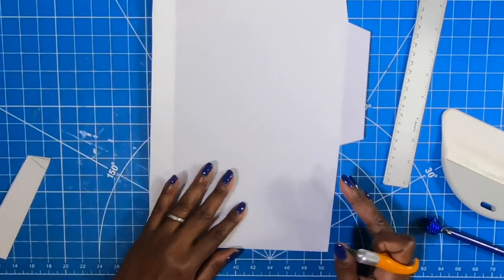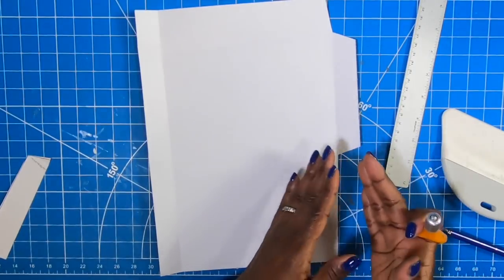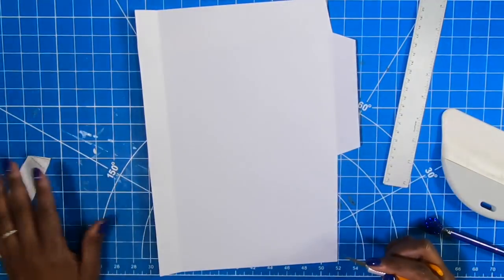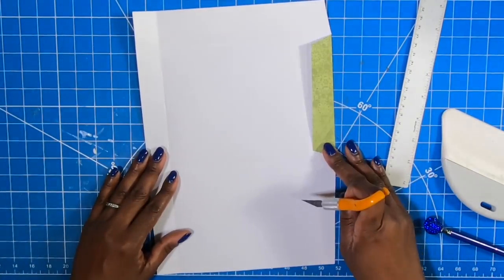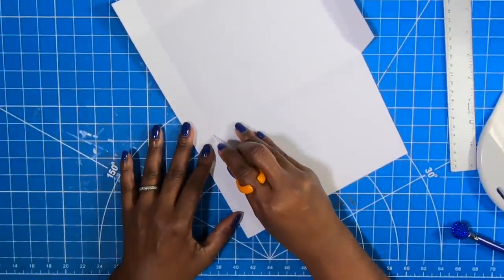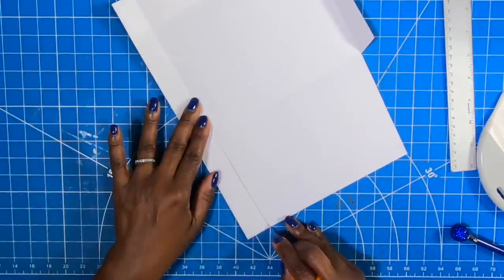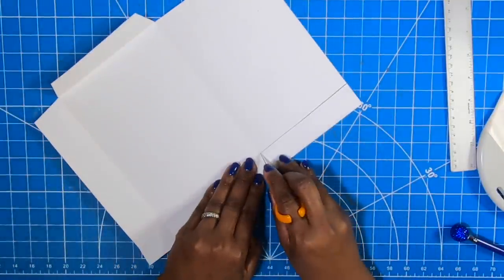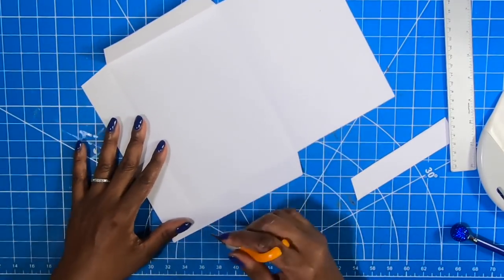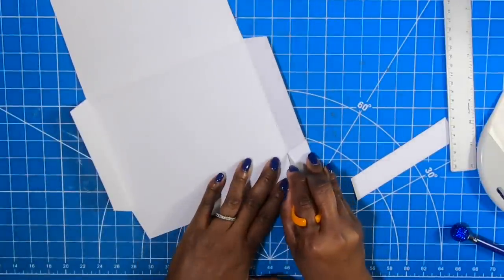So if you are not used to making your own envelopes, if you go through that process, that will help you to get used to actually angling in top and bottom to make that glue panel that you need right here. So I'm going to do this side without making any marks. So all I would do is go up to that point, angle in, angle there to get these two practically mirrored, and then I'll angle here, and then I'll angle here.